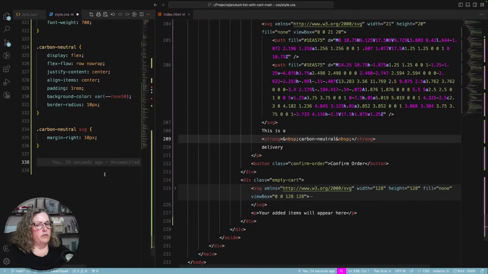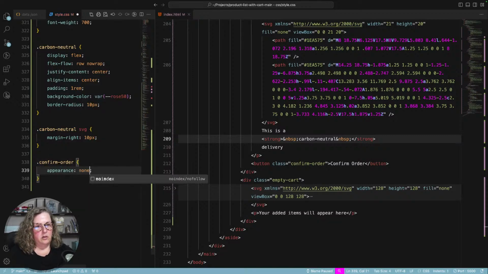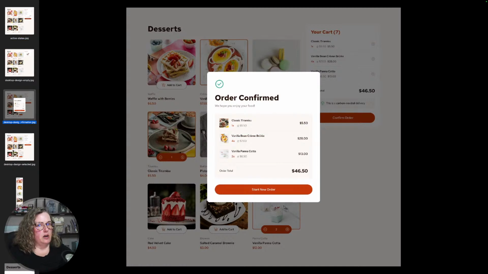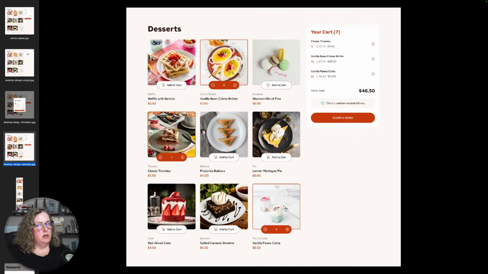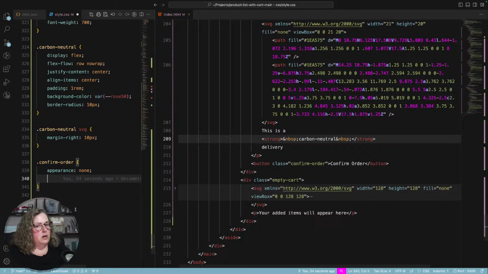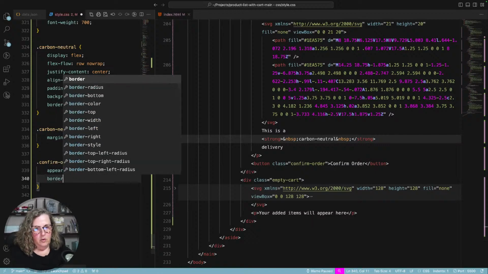All right, button, confirm order. So appearance none. What's the button if you're not hovering? Is it just a darker red? I say border none.